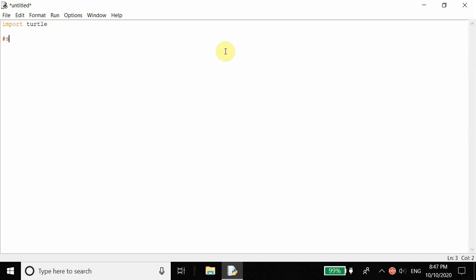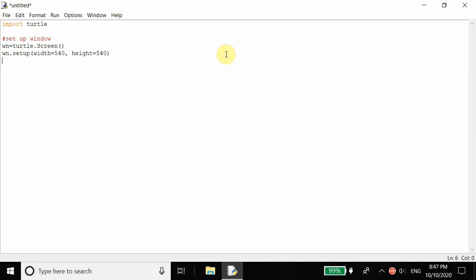And we want to set up a window. So this is going to be like a pop-up window when we run this program. And then that's going to be where all our code is going to show the game. So wn, window, is equal to turtle.Screen. That's just the pop-up screen. wn.setup, window.setup. We want the width to be 540 pixels. Height is also 540 pixels. So it's going to be a square.